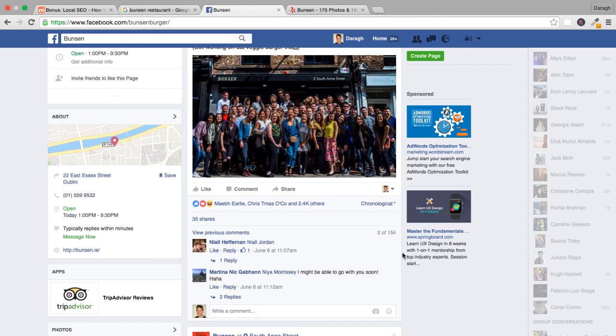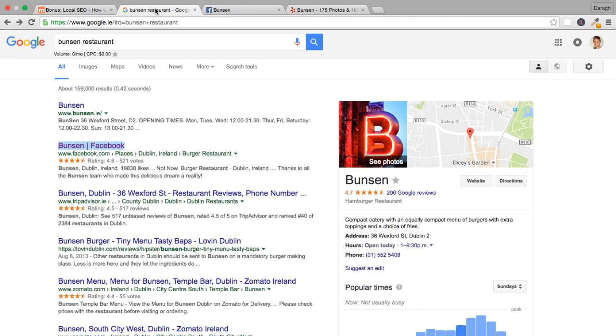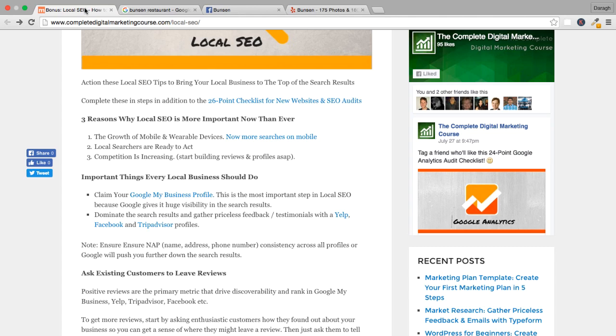But it's just important to understand how that is different from Yelp. Yelp doesn't have that built in. Google doesn't have that built in, in the search engines and the Google My Business profile. And TripAdvisor doesn't have that built in. There isn't that social network driving all of that interaction. So that is why Facebook is really important and how it should play a part in your local marketing strategy.